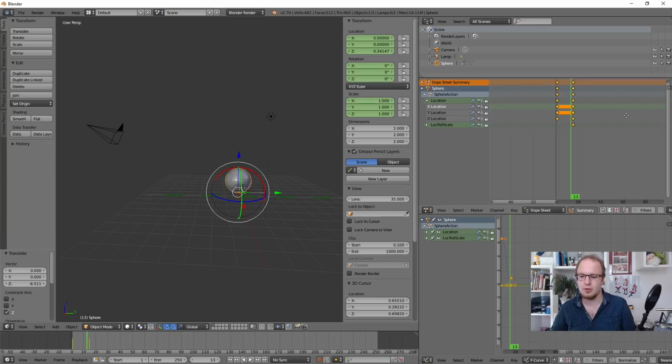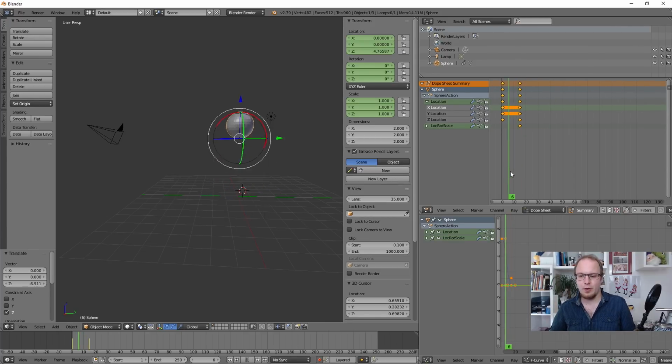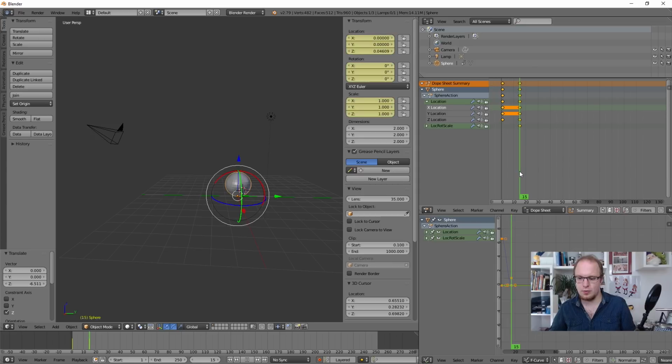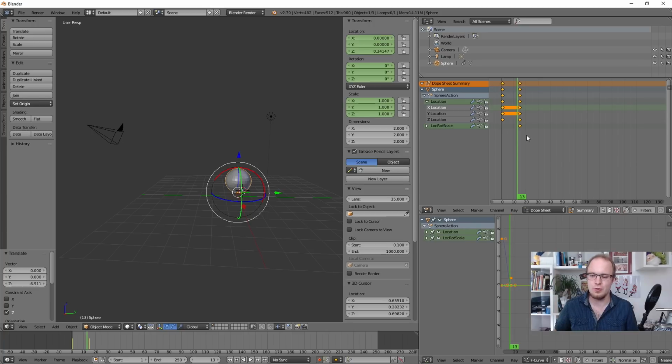You can navigate in the dope sheet in a similar fashion how you navigate in the 3D view. If you use the mouse wheel, you can zoom in and out. If you click the middle mouse button, you can shift the view around. And what I would like to do right now is to move our test frame that we just put somewhere. I want to move that on frame 13, so we have the same timing as we had in our 2D version.